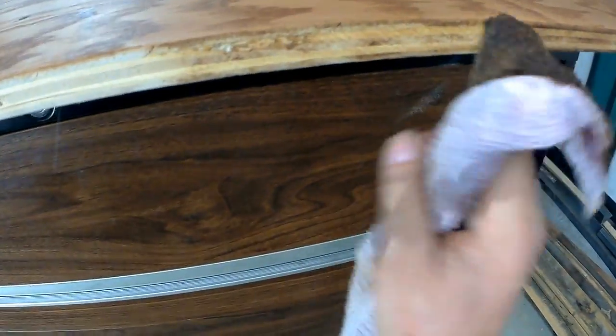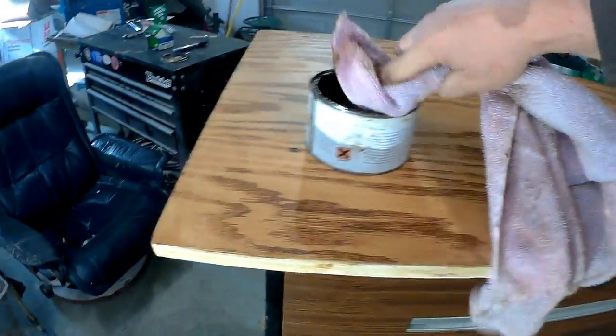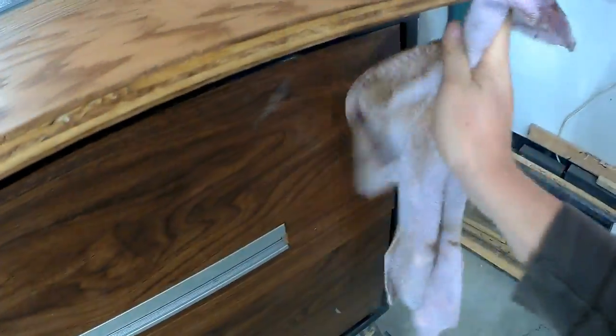I don't know if these are really end grains, but it picks up the different layers in the plywood and just shouts out like, hey, I'm plywood. I'm not fancy hardwood. Don't trip. Go ahead and put a clamp on me. Go ahead and put a cold glass with condensation dripping off of it. I don't care. I'm just plywood.